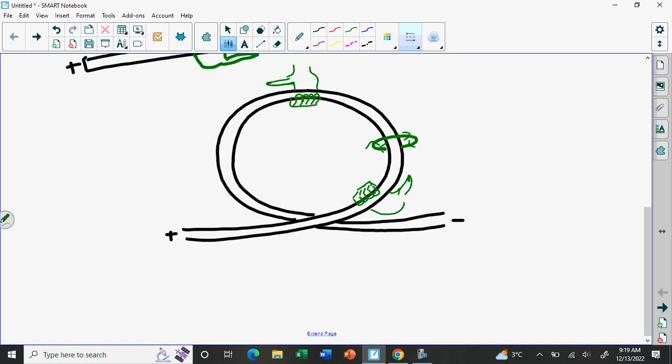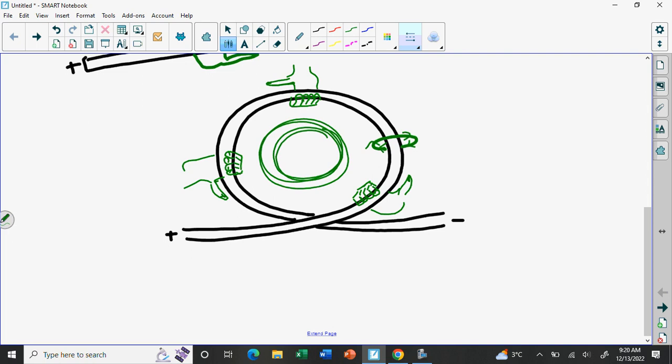And if I slide my hand all the way around so that my thumb is pointing way over here, we can see my little fingers on this side, sort of the same idea. My hand is still grasping the wire in the same way. And so what we notice is that the fingers in this middle region of the coil are all pointing out towards us.